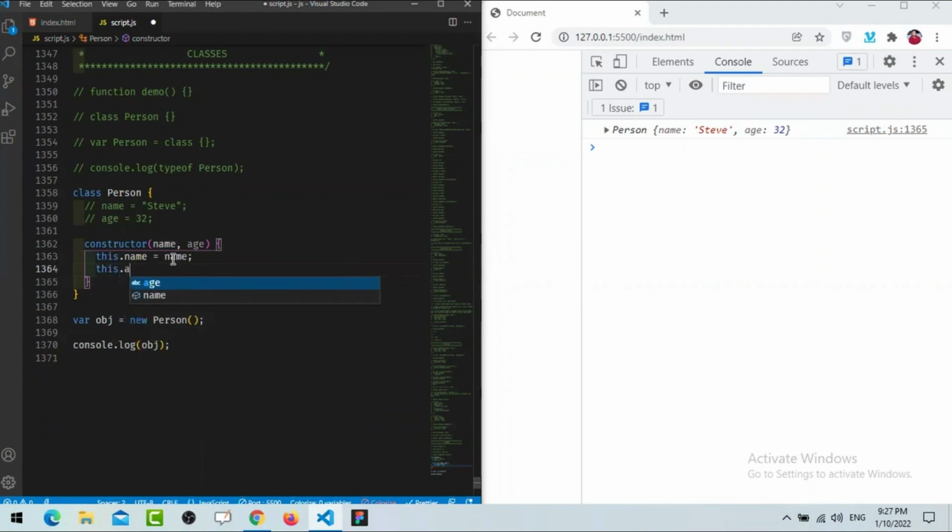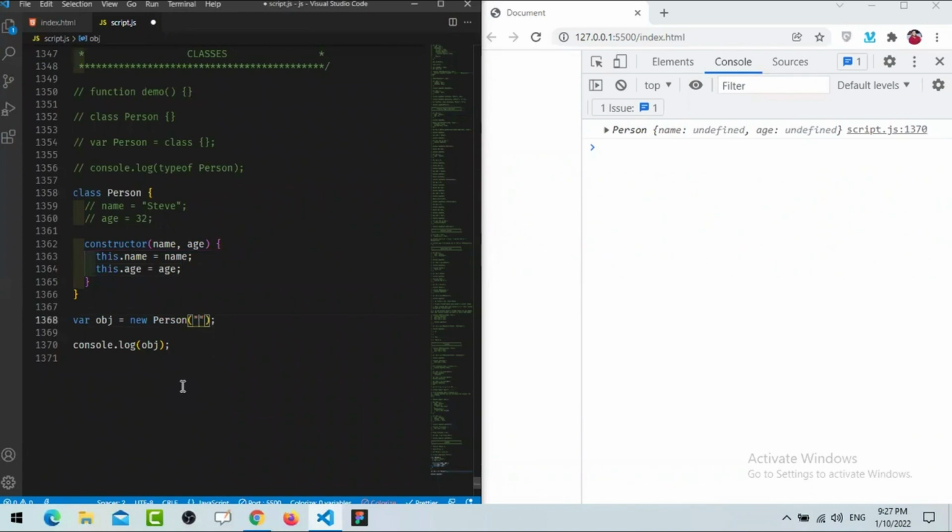And this dot age is equal to whatever parameter value you receive in age, I'm going to assign here. Now if you create like this, you will get undefined and undefined for name and age, because you are not passing any argument for this constructor call.